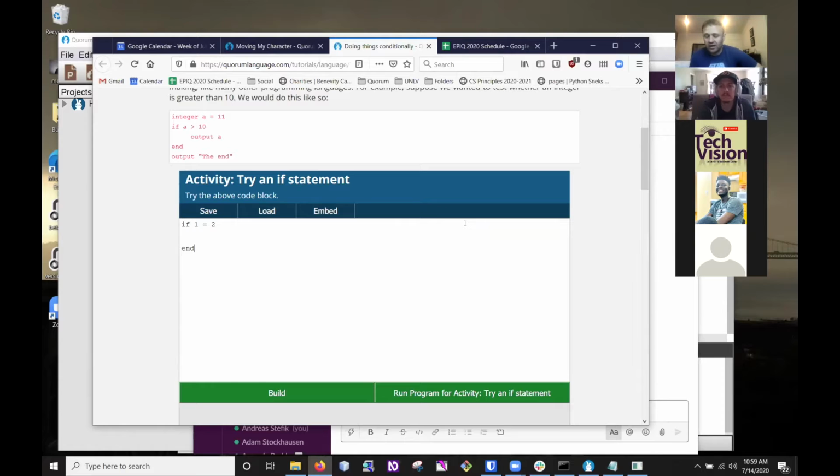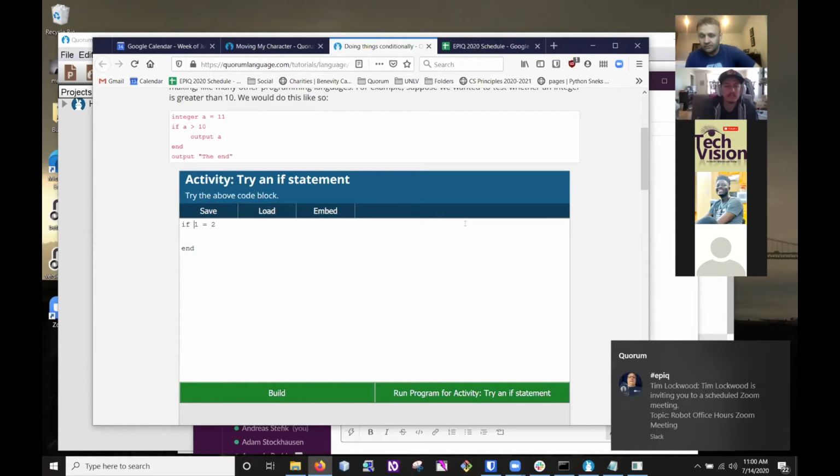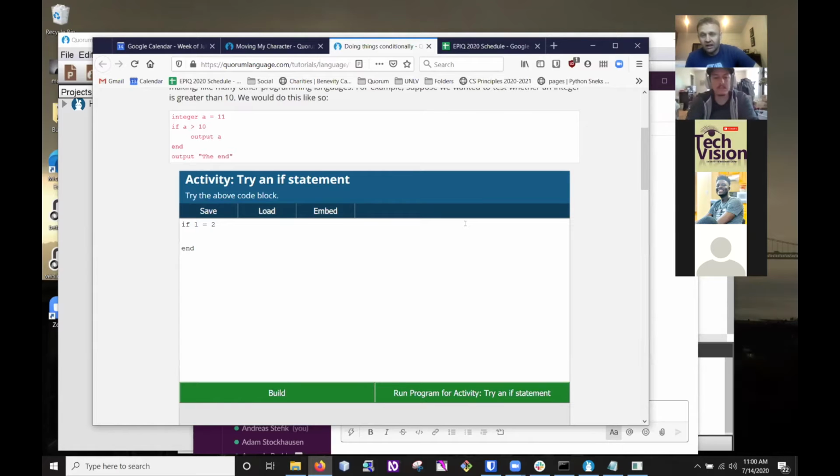So the line of code I have is if 1 equals 2, end. Those two lines of code do something weird. Does anyone know what it does? I will give you a hint. It is a trick question. If you run this program, what will it do?